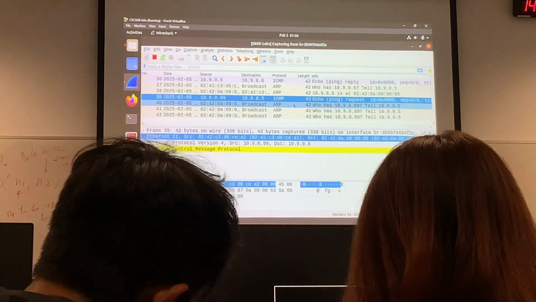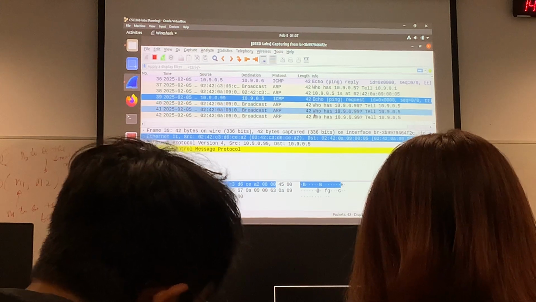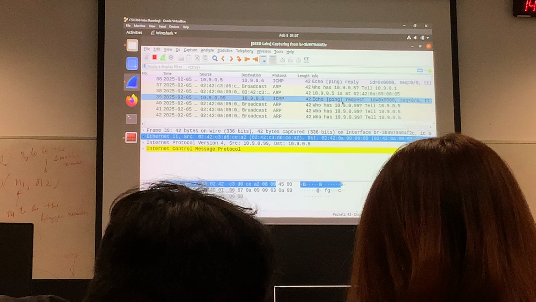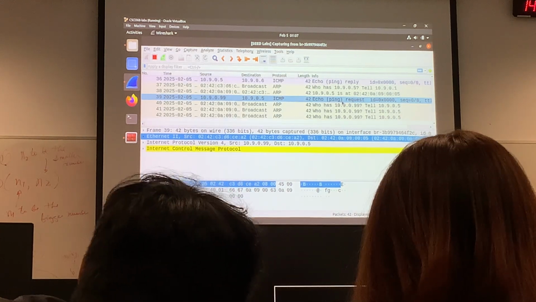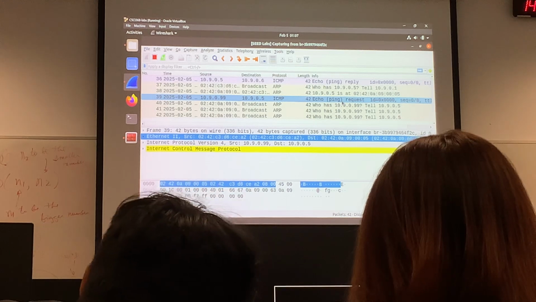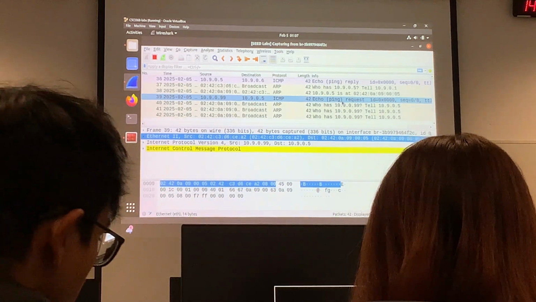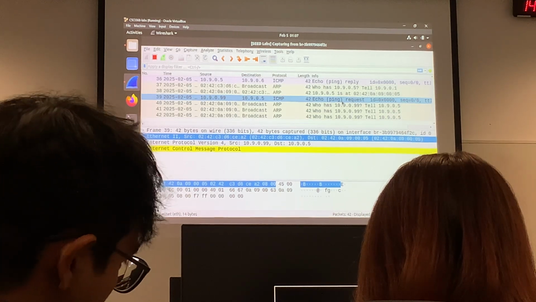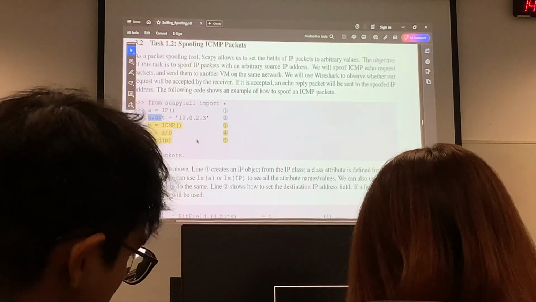But because my ARP cannot find the MAC address of 109,099, I will not be able to get back a ping reply. You want to find out the case related to that ARP number. So you can send, but because the corresponding MAC address is not found, you'll not be able to get a reply. The ARP number.